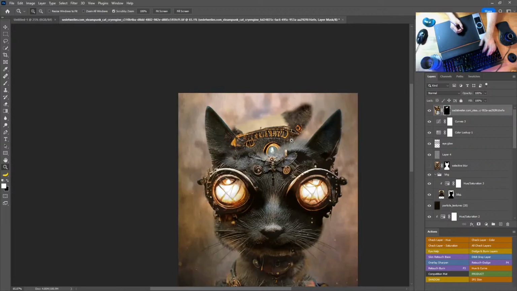I can't warp it with a layer mask on. That sucks. Let's just sketch it in here real quick.